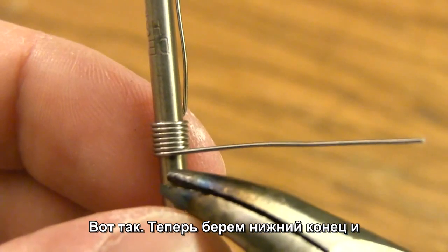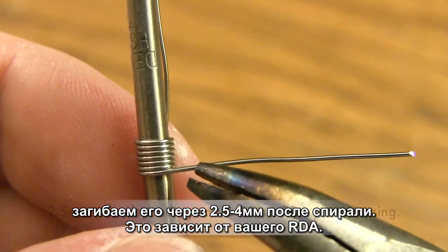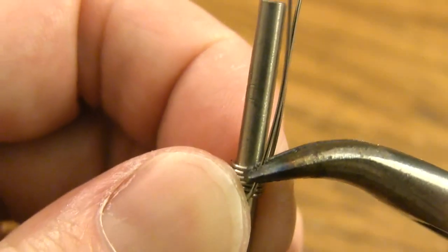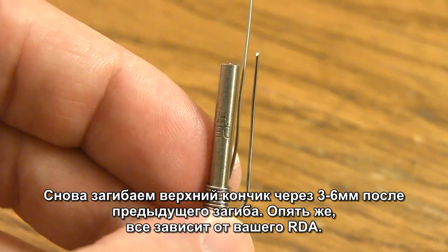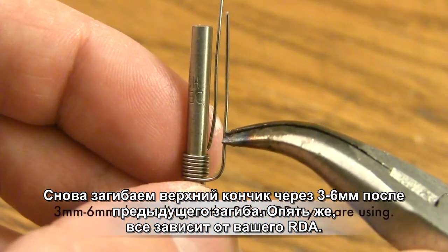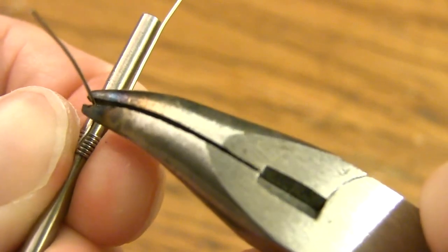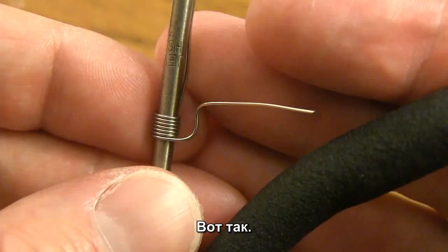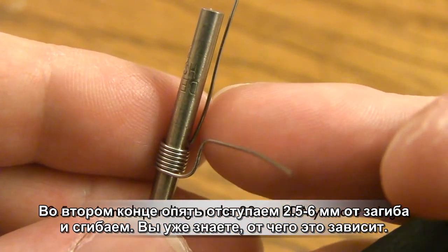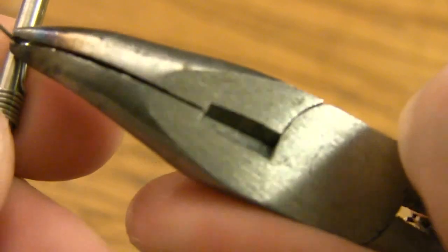Just like that. And then we're going to bend this lead going over. We're going to eyeball it 2.5 millimeters up, bend it 90 degrees. Okay, like that. And then with this top lead, we're going to go about 4 millimeters out, and then we're going to bend it. Okay, like that. Now the lead that's going under, we're going to go out about 3 millimeters and then bend it. And again, guys, you're just going to have to eyeball it. Just like that.